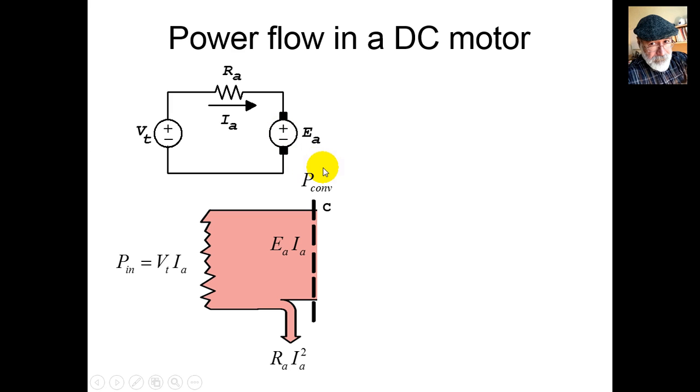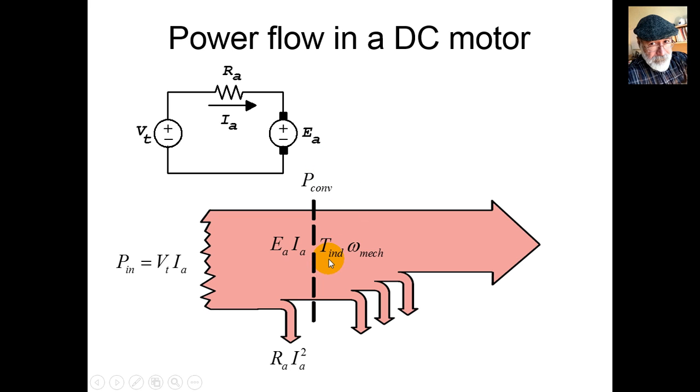And on the other side of that magnetic field, that becomes induced torque multiplied by the mechanical angular velocity in radians per second. Yes, not in RPM yet, radians per second. Is the induced torque the torque that the user of the motor experiences? No, we still have to subtract frictions and other losses before we get to the output. But for now, that is also the P converted, the electric side of that converted power, Ea and Ia, and the mechanical one, induced torque times the angular velocity in radians per second. Out of that, we subtract more losses.